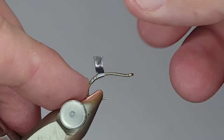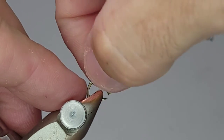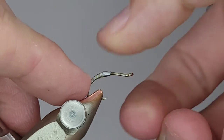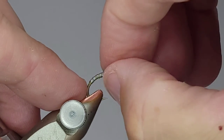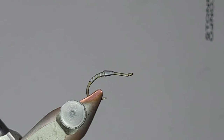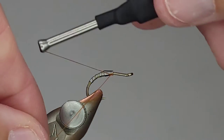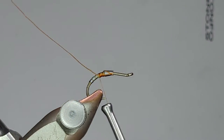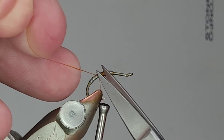Keep on going, and when you get up to the thicker part it's going to add a little bit more bulk. You don't really need these to be super heavy - these aren't things you're fishing on the bottom. I'd rather fish a pupa a little bit more in the middle of the water column. The thread I'm going to use is some burnt orange UTC 70, and I'll get that started right by the weight. This fly is not difficult to tie, but there are a few things you have to pay attention to and make sure you do the right way.